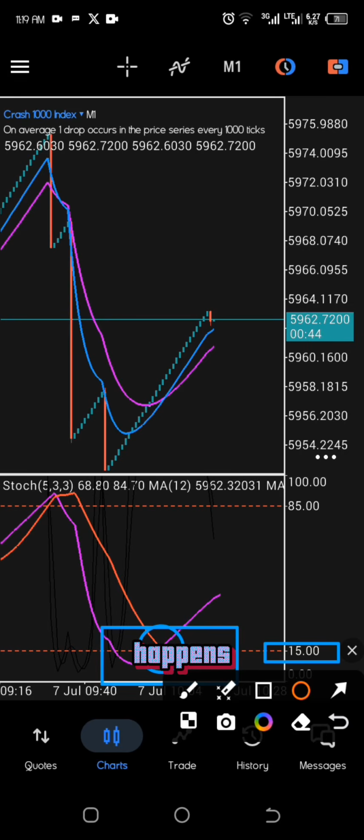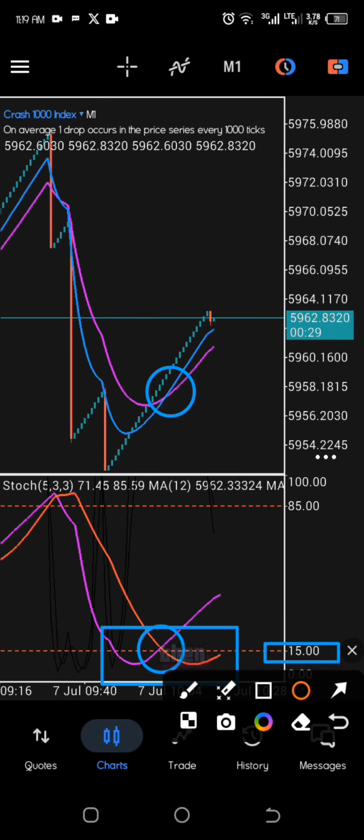When the cross happens, we look into our main chart and look for the same thing: a cross between the moving averages on our main chart. After that, we wait for 3 to 4 candles to close. After those candles close, that is when we take our trades. We enter for our buys, we aim for 20 to 30 candles, and we close our positions. That is how we trade with the strategy. Very simple and very straightforward. So that is that guide, and this strategy again works on all the Crash indices.